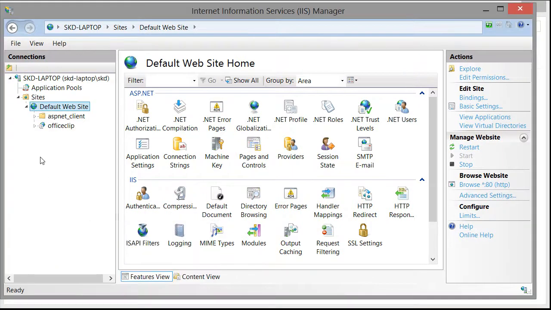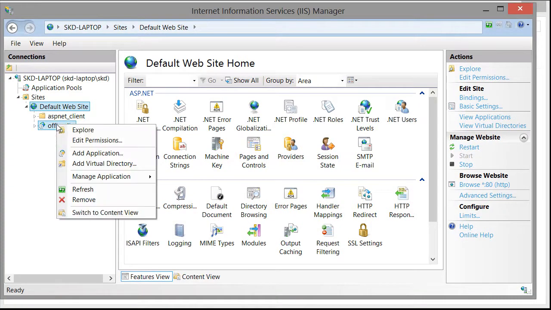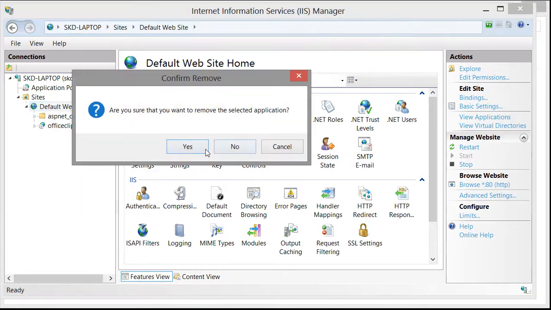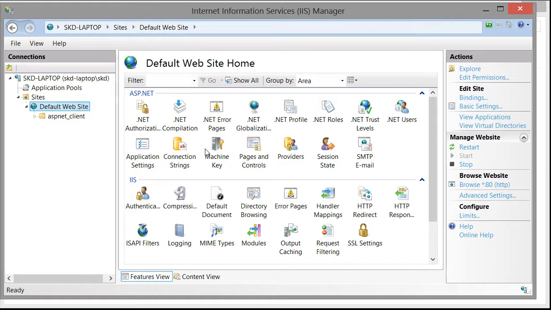Let's go there, and let's just see it here. Finally, if you really don't want any trace of the system database in the system, then you can bring up SQL Management Studio or something, and you can remove the database also. That will ensure that OfficeClip is completely uninstalled.